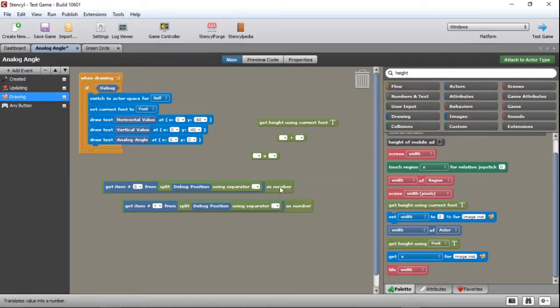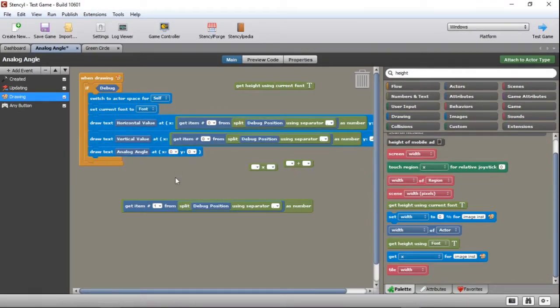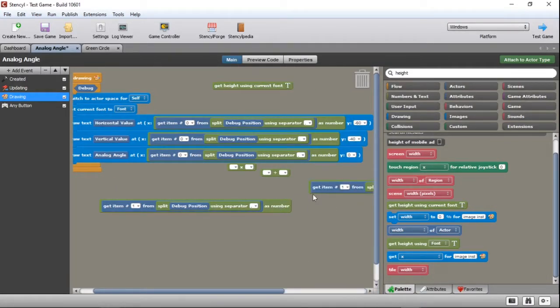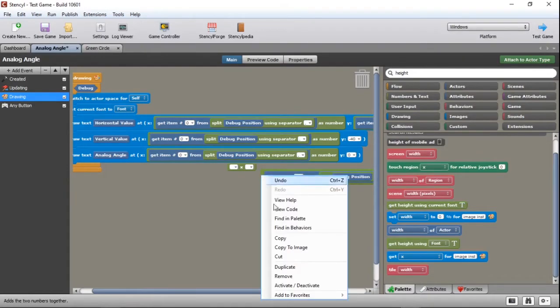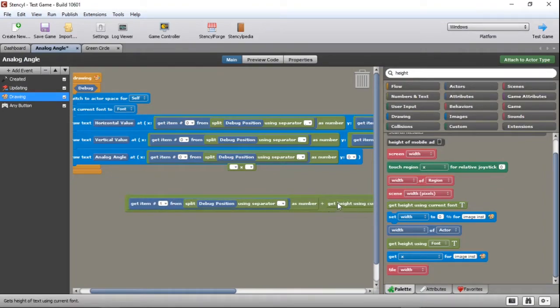Since I have many attributes to draw, I'll actually draw each one using the height of the current font as the distance between them. So the X position should be constant. And the first one is drawn at the Y position. The second one is drawn at the Y position plus height. And the third one is at the Y position plus height times 2. If I had one more, it would be times 3 and so on and so forth.